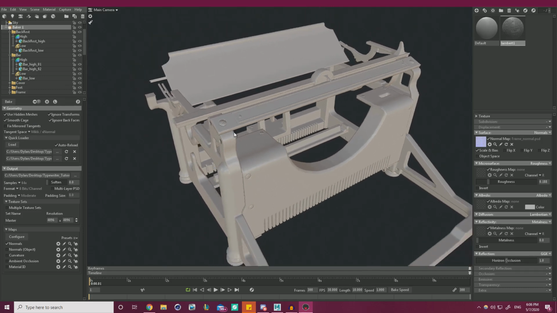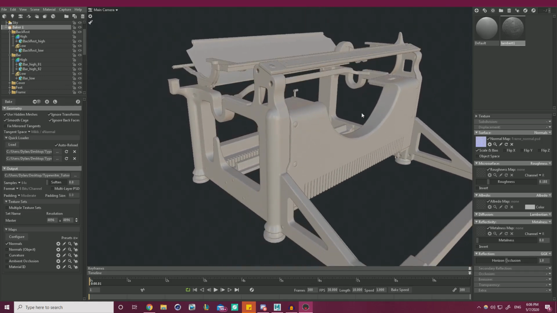But before we do that, we're not just making a normal map, right? We're also going to be making an ambient occlusion map, which is like these shadows and crevices and everything. That's going to help us a lot with some of our texturing process later down the line. And we're also going to be using a material ID.